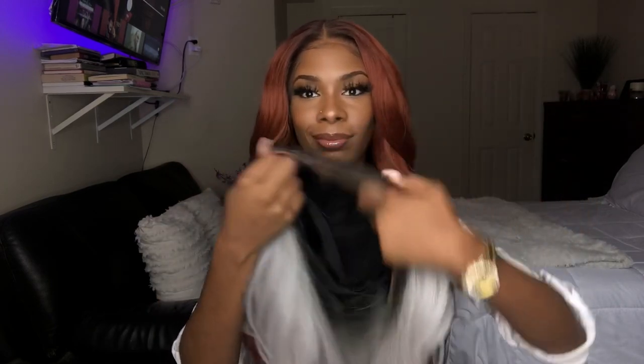And let's move on to the next color, which I am very scared of, but hopefully I can pull it off.